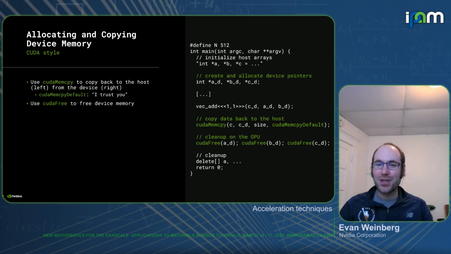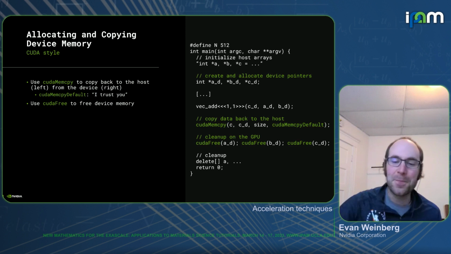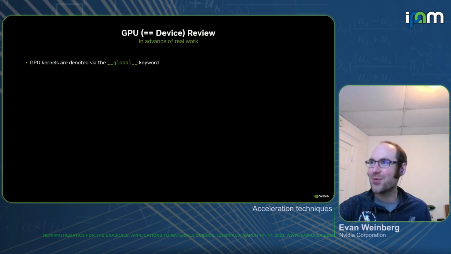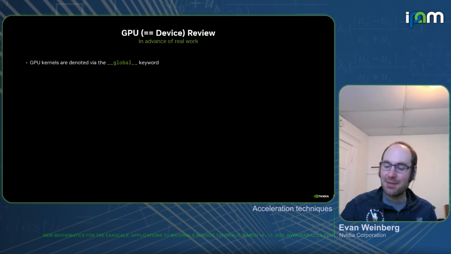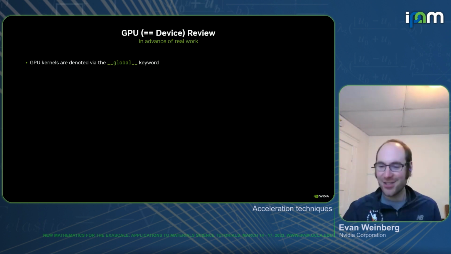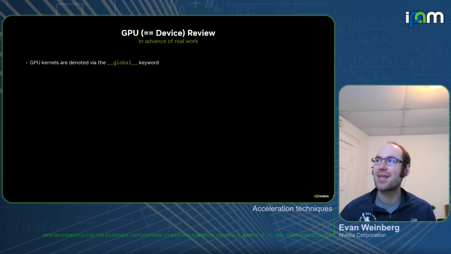I had to look up these function names, and I had to look up the arguments and the order of the arguments because no one wants to memorize this. I go on Google, I'm like, oh, basic GPU code, and I copy, paste it, and change things because this is a nightmare. But despite that, we're going to do a little bit of a review, go through a few more nightmares, and I'm going to tell you, for a lot of things, this was useless, and we're going to make programming on a GPU a little bit easier.